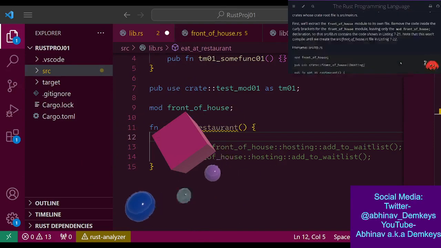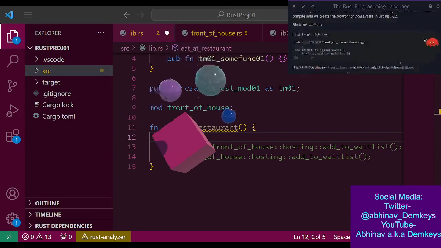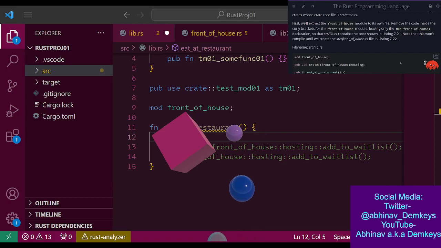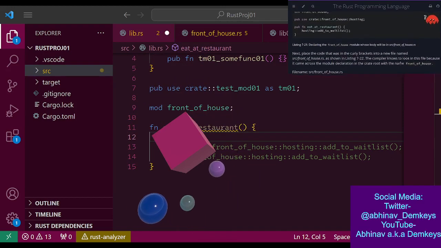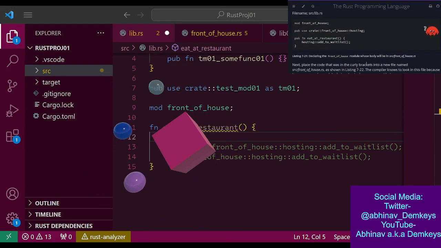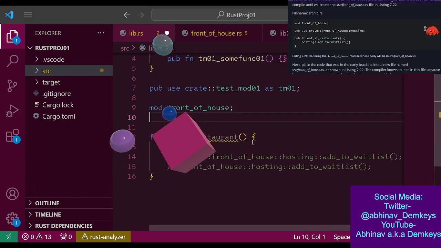Wait, did I miss something here? I think I missed something here. Oh, I think I missed something here. So this said pub use so and so. I missed that line. I definitely missed that line. Okay.